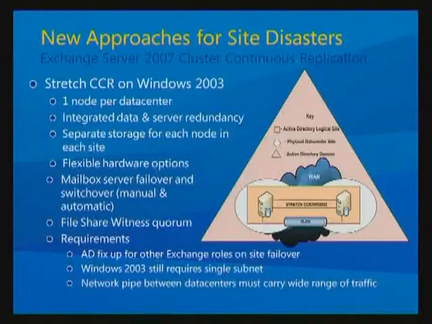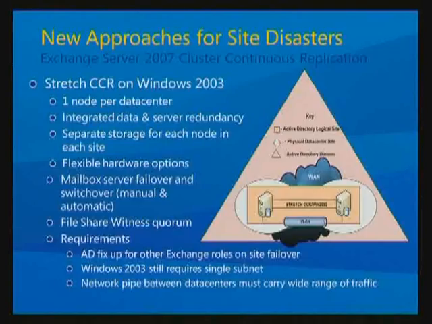You have the file share witness, which is what's used for quorum in this case. The quorum with file share witness is very, very easy to activate. If you have it in the primary data center and your primary data center fails, configuring that on the secondary data center is as simple as making a file share. It's very simple.